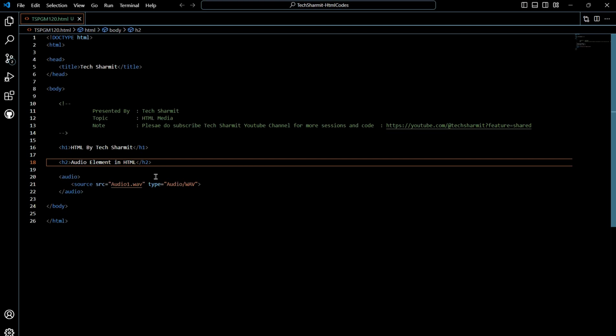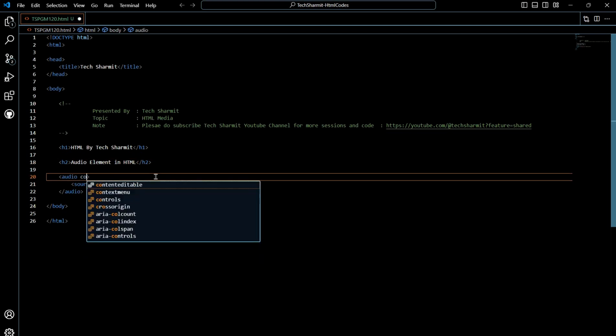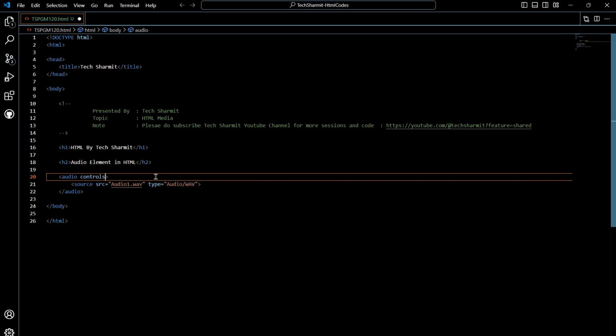Now what is this controls? Controls is the attribute that allows you to see the controls over the audio file, and in fact on the video file also. The moment you specify controls here and refresh, you can see it now shows you an audio player. Can we use this play button? Yes. Once I click on this play button, this audio produces a kind of noise sound. This is just a sample audio. You can use any audio, but I'm using this one. This is the button through which you can control play and pause.